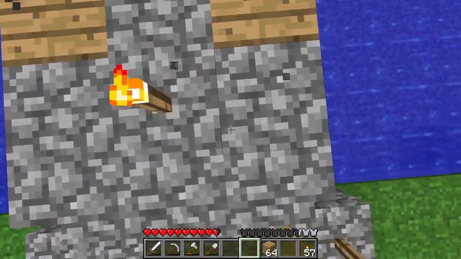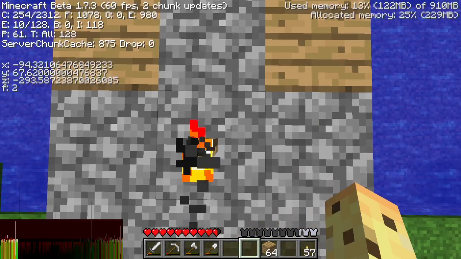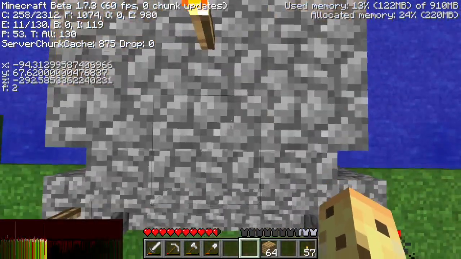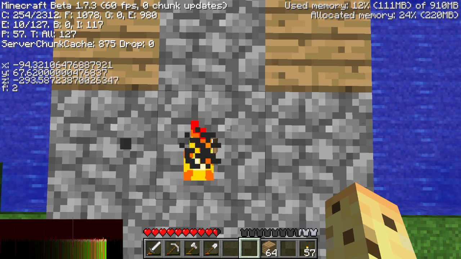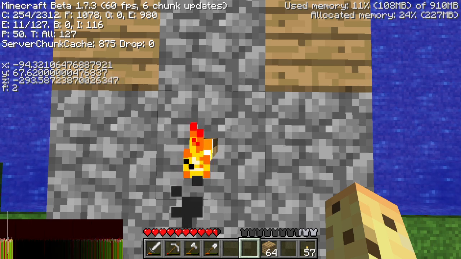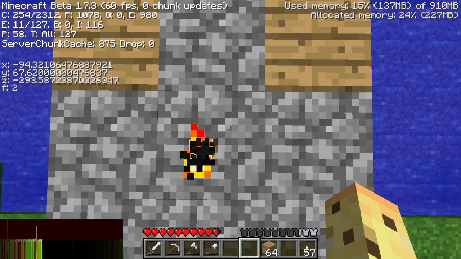Right. So the first block is this one, which is what direction is this? Z, which is minus. Hang on, let me use my calculator out real quick. Ooh.